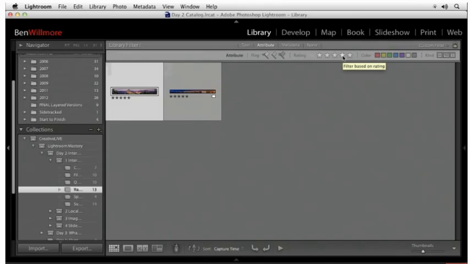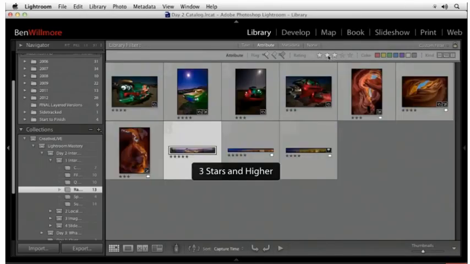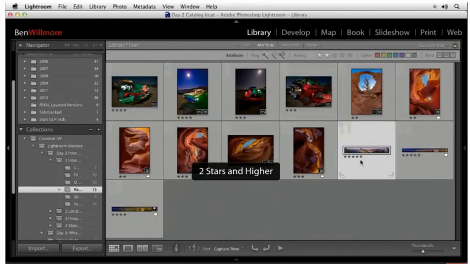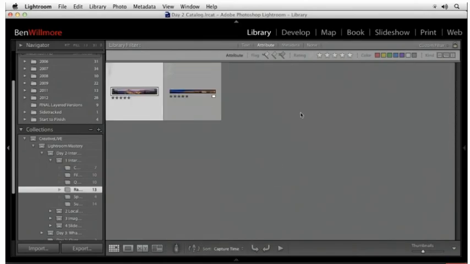Now I know the ratings sound overly simple, and it's something you've possibly used before, but it's going to become much more useful when we combine it with a few other features in Lightroom. Because I have things that create automatic portfolios of my images and other things that are incorporated with those ratings. Once you've narrowed it down to only showing so many images based on ratings, if you want to get back to viewing them all, you have a choice called None right over here.